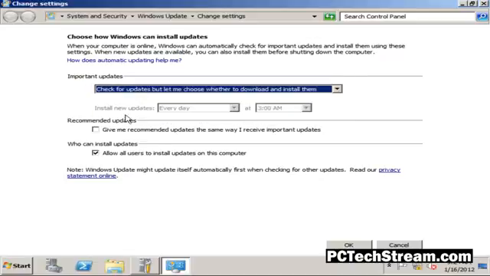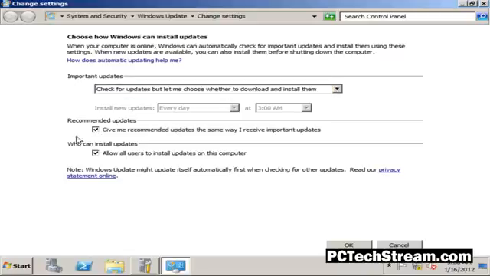But let me go back to this option. For recommended updates, we are going to check this box and uncheck this one because you want only administrator to install the new updates. So let's go and click OK.